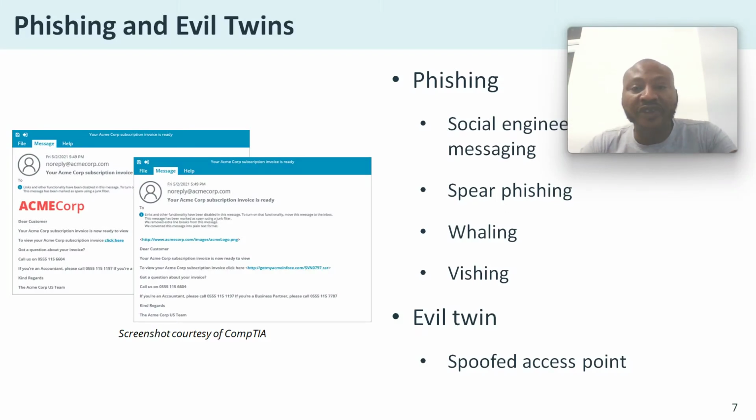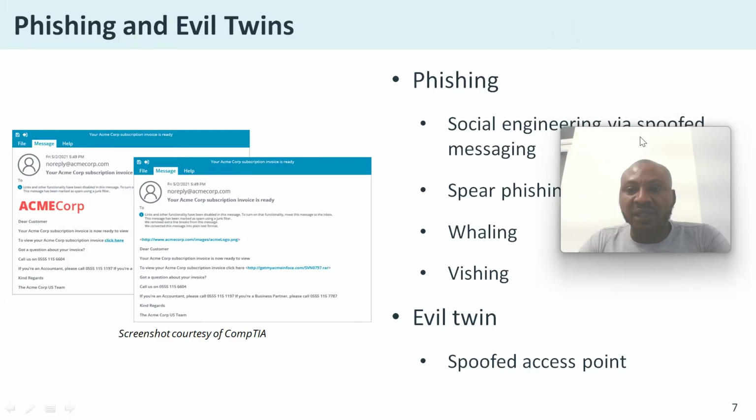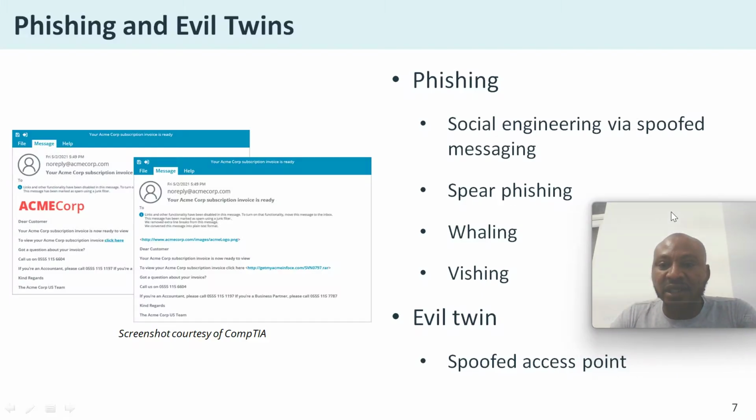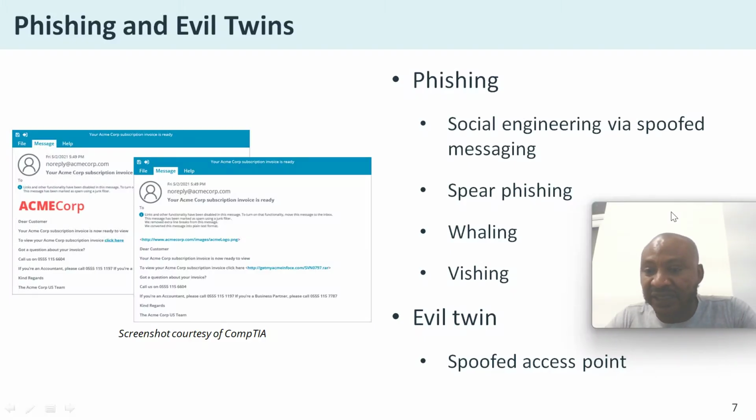Okay, so phishing. Phishing is very common. In phishing, we have social engineering and spoof messages. We get messages through our emails all the time, people trying to deceive us. They tell us that they're from the bank, or that they have a special offer for us. All these are forms of social engineering.